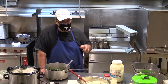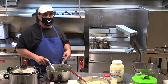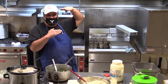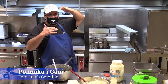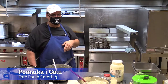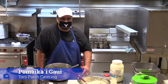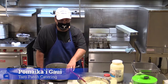If you cannot find the fresh and you want to make this version, there is a dried luau leaf that comes from the Philippines. They come in 4 ounce bags, which is about $6, and they come a little bit bigger as well. If you look it up, it says luau leaf. They're on sale right now for $3.49 for that 8 ounce or 4 ounce bag, and they'll deliver it to your door.